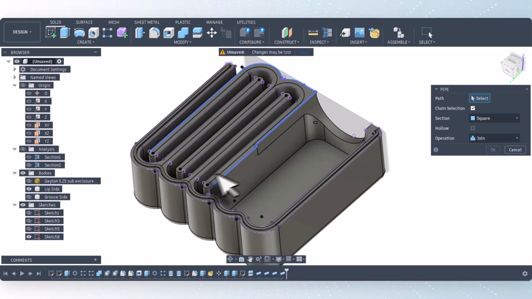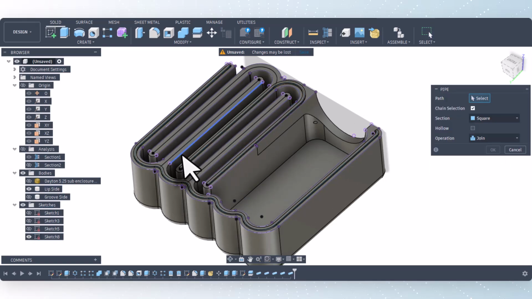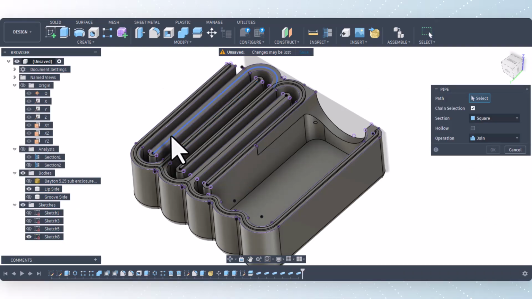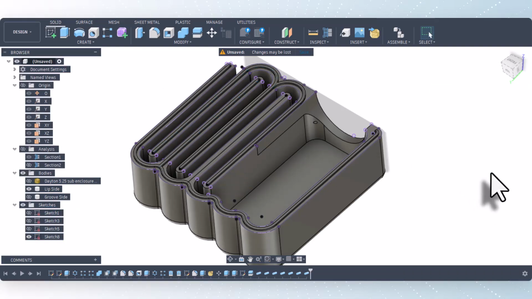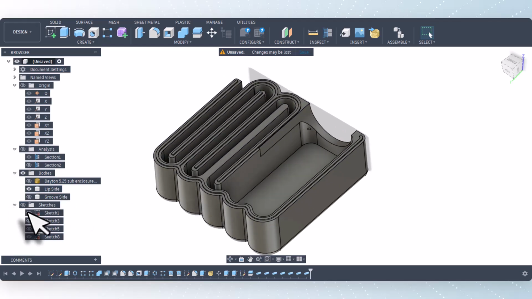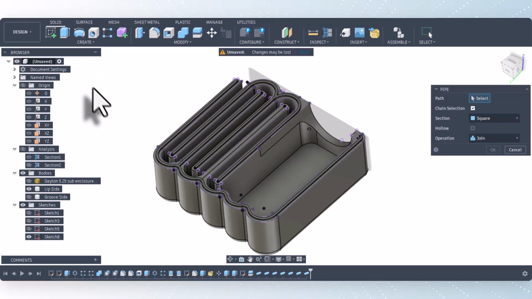I'll hit the space bar and I'll get this one. Space bar, get the command back, I'll get this one. Space bar, I'll get the command back, I'll get this one. And I think I've got it. I'll turn off the visibility of the sketches. And it might be easier. I see that I missed one right there, so let's turn that sketch back on. And I need to get that one, so I'll get that pipe on this one.